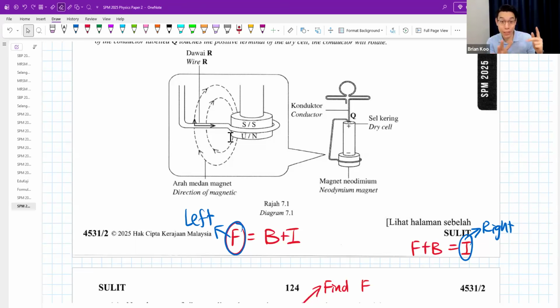Okay, and guys, the video might be flipped. So if my fingers look like I'm using my right hand, don't follow my video, you try yourself. Okay, number 1, make sure that your B finger, your index finger, is pointing up, because you're doing north to south. Make sure your current finger is pointing to the right side because the current is flowing like this. So number 1, you point up first.